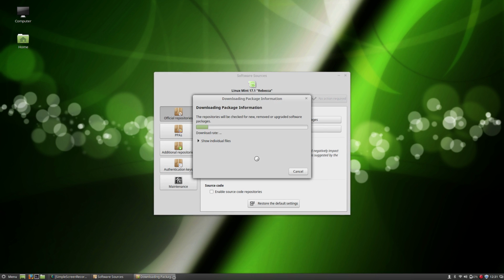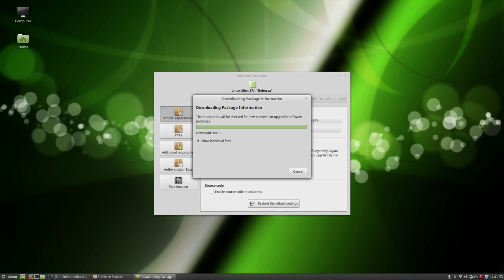We update the cache, and it's going to quickly run out to those servers and pull down the extra software that it needs, and then we will be all up to date in terms of, I guess, the catalog of software that is available on the system. Once the catalog has refreshed, which it shouldn't be too much longer now, you'll see down here in the system tray on the bottom right hand side, we've got a little icon here with a little shield. Now for Linux Mint old timers, this is of course the update manager.